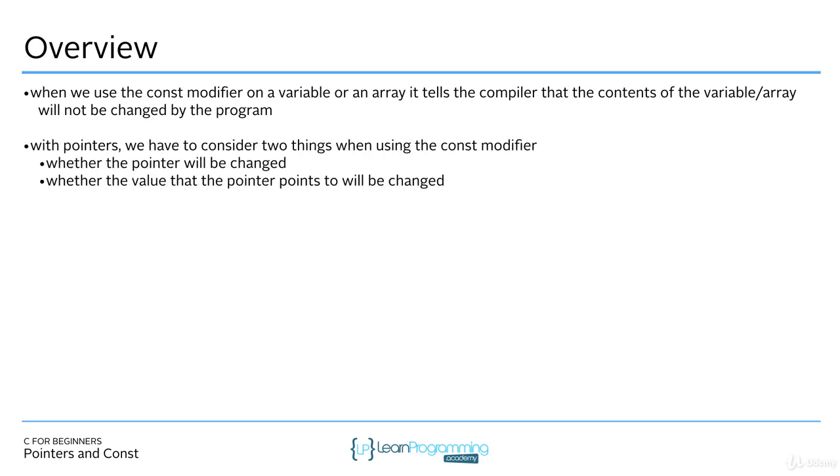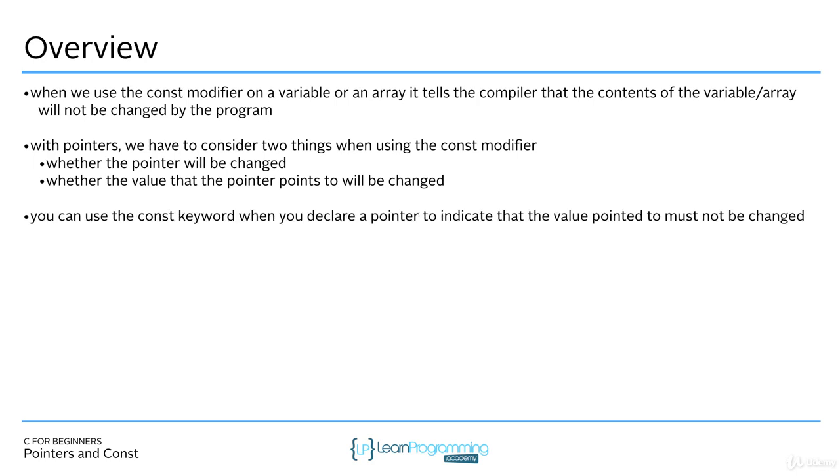With pointers, we have to consider two things when using the const modifier. Are we saying that the pointer cannot be changed, or are we saying the value that the pointer points to cannot be changed? Because remember, a pointer contains an address, and we may not want to change that address ever, or we may not want to change the value that the pointer is pointing to. In either case, we have to be specific in our syntax.